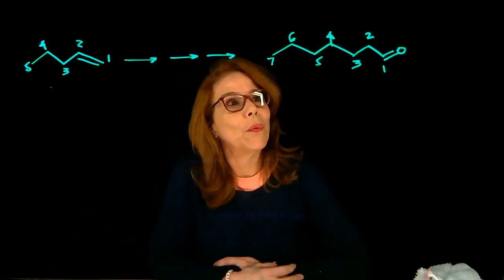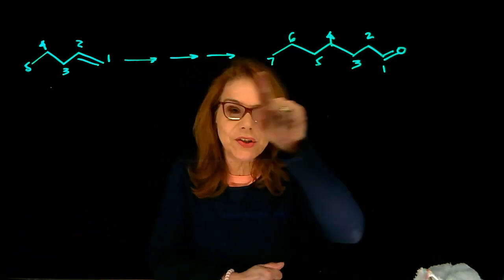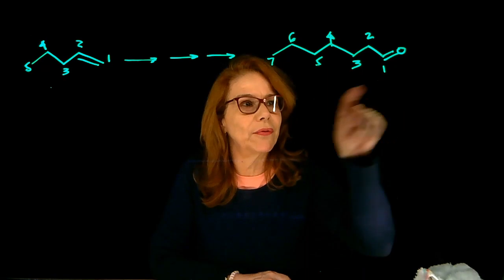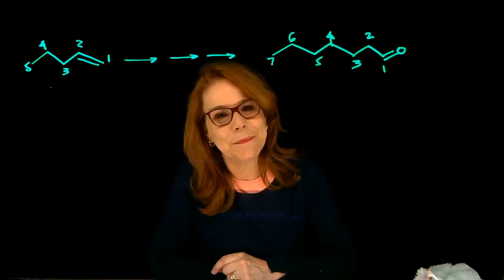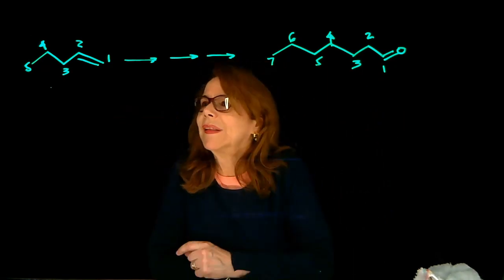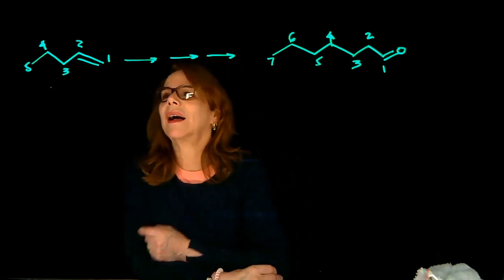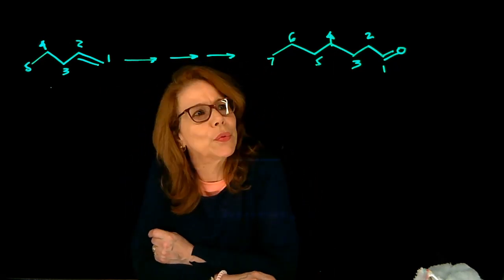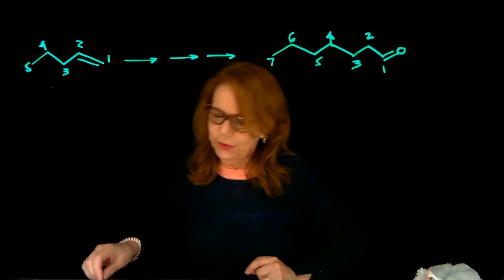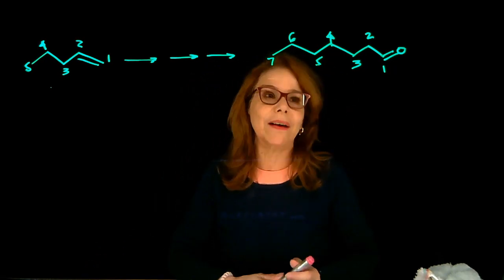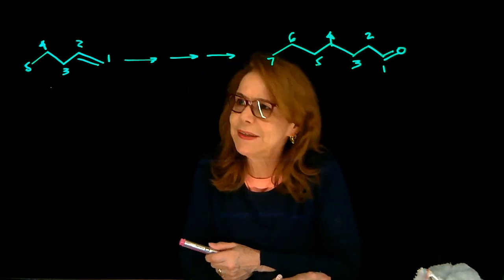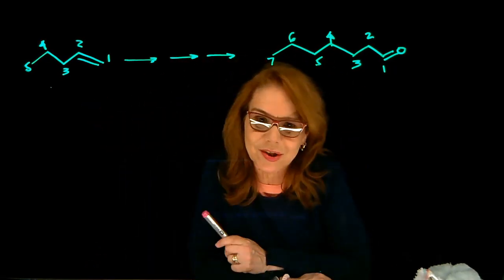In this problem, we need to find out what reagents we want to use to make the following aldehyde, heptanal, from the alkane here, which is pentane. Okay, how do we do that? The first thing that we need to notice is how many carbons we have. Here I have 7 carbons, and here I have 5. So obviously I need to add 2.